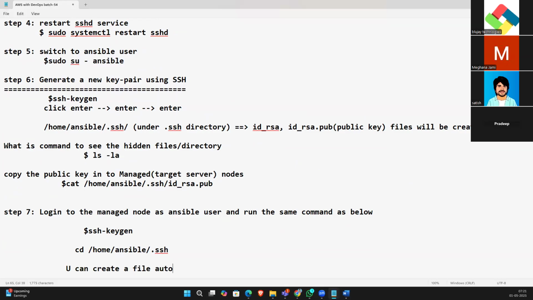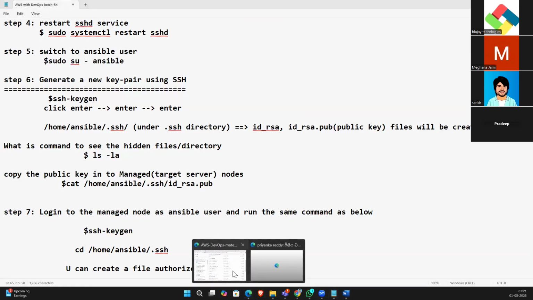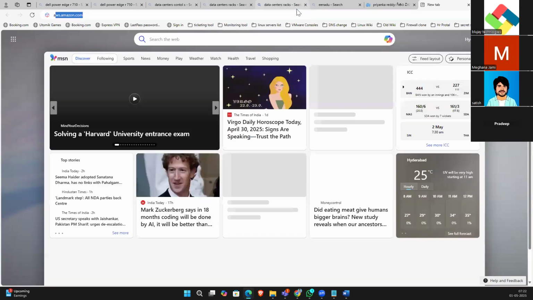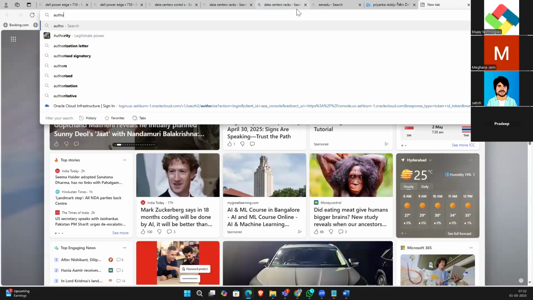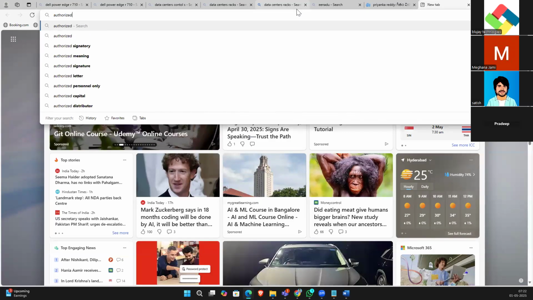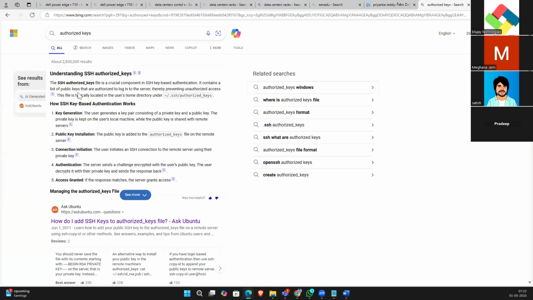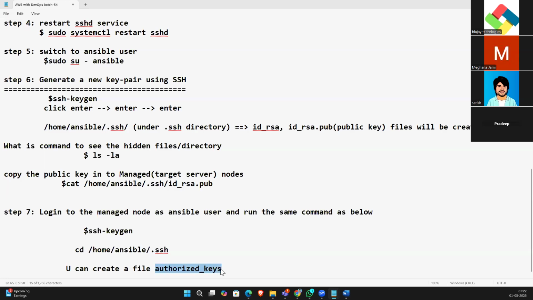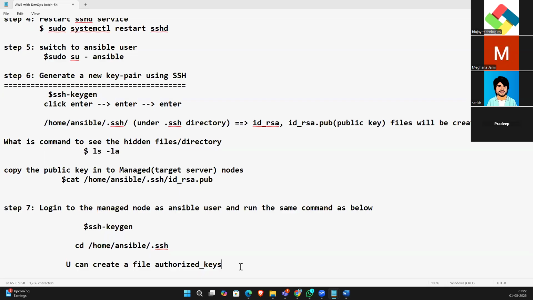Which file, guys? authorized_keys. Authorized_keys, guys. Yeah.